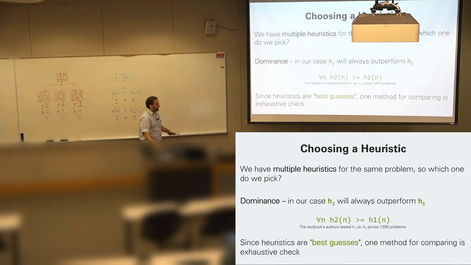Now, from your text, these two examples, the misplaced versus Manhattan, the Russell Norvig book actually did this. They took it across 1,200 different problems, and wouldn't you know it, H2, the Manhattan distance version, was always superior to H1, the number of misplaced approach. And, well, guess what? That's a way to solve this question. Not just solve the problem, but which one of my heuristics is going to be better?